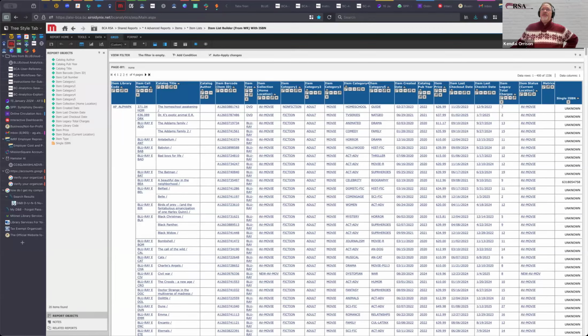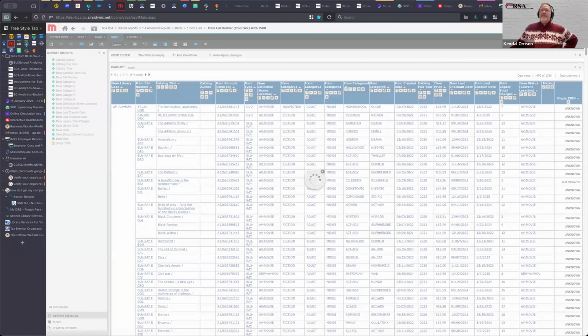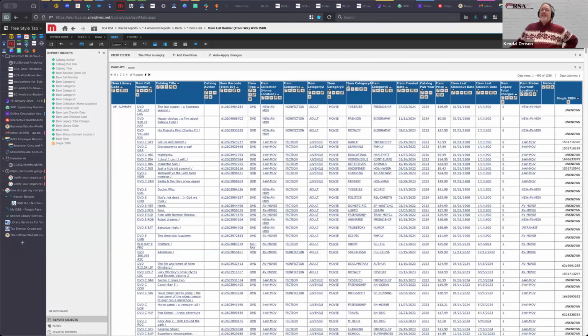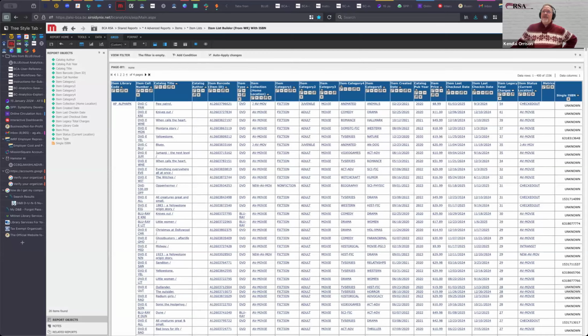We could tell which one was the most popular by going over here to item legacy total charges. That's how many times it's been checked out. And we could sort by this column. So if you click the little arrow, it starts with 0. So these movies have never been checked out yet. Or you can click that little arrow again and reverse sort. And Paw Patrol, imagine that. Paw Patrol has been checked out 54 times and is currently checked out. That is the most popular DVD at Alpha Park, individual item anyway.